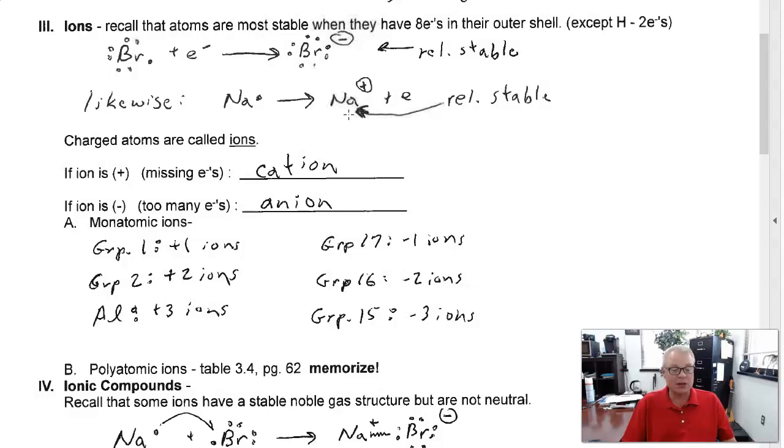And so the upside is I've got the noble gas structure just like neon. We're not saying it changes into neon. What makes neon neon is the fact that it has 10 protons, and sodium has 11 protons. But we're saying it has the same electronic structure as neon, which we know to be very stable. And so therefore that sodium plus is going to act chemically kind of like neon. Not exactly like neon, but it's going to be very stable.